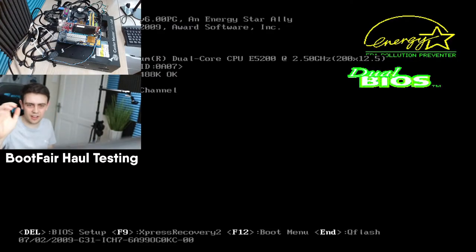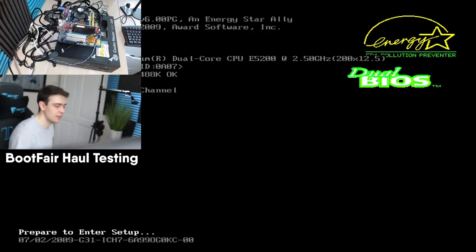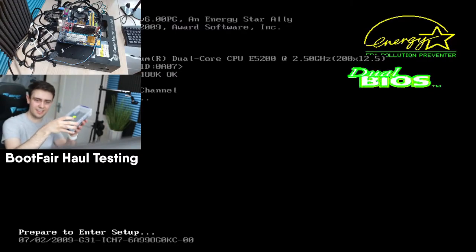Right, here we go. So you can see, that's the output of the screen. Memory's tested working. Not that you can actually see that because my webcam's covering it up. If I enter into the BIOS, it will show you that we've got a 1 gigabyte stick of DDR2 RAM in. This is my own personal stick of RAM. It's not a part of this trade challenge. So that will go back into my case of DDR2 RAM, which I have here. So I'll just get it all up to demonstrate that it's working. And then we'll get started on the testing.